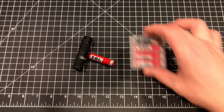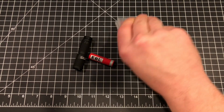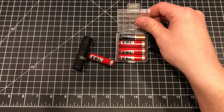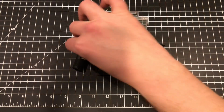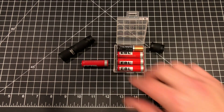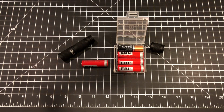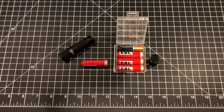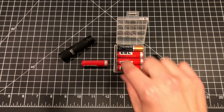And I'll bring in a quick comparison here. So I paid $10 for a pack of 4 14500 batteries because I didn't own any prior to purchasing this light. So I'm going to talk about the different output levels that you can get with this light. And they're pretty impressive, to be honest with you. But those output levels are only if you use a 14500 battery.